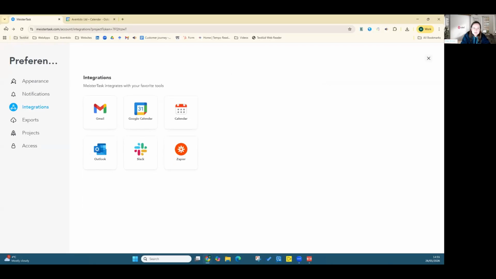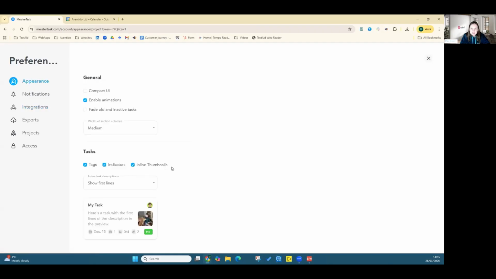There are some other preferences. This is deep down in your personal settings. There's appearance of things. You can make it so that the subtasks are shown individually in the swim lanes rather than within another task.